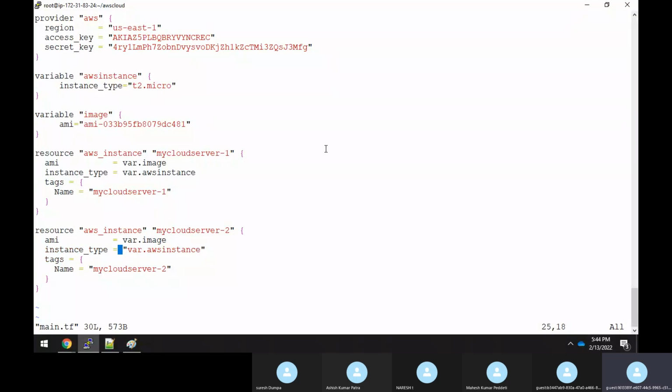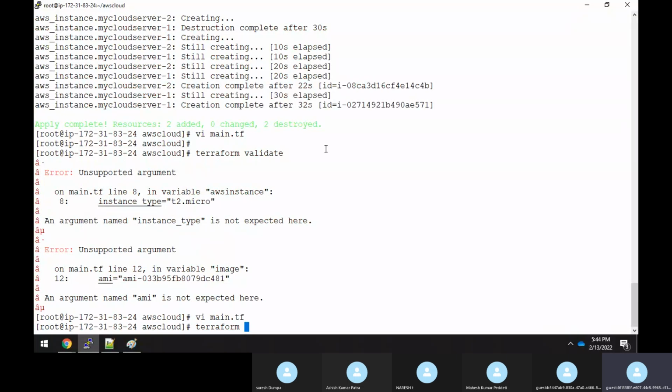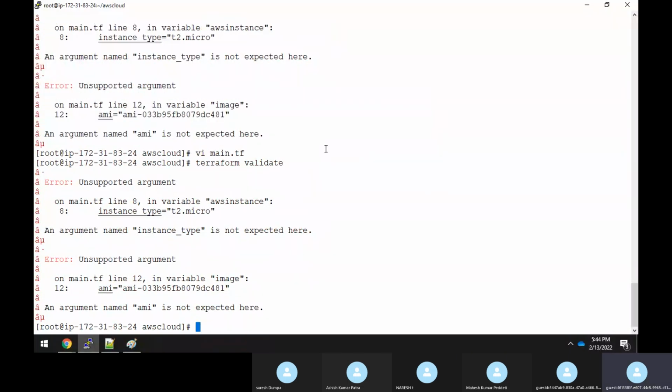Let's see what it is. A variable, the spelling is correct. Instance_type is t2.micro. Hopefully it is fine. Validate. Let's see, sir. It says instance_type, line number 8, unsupported argument.